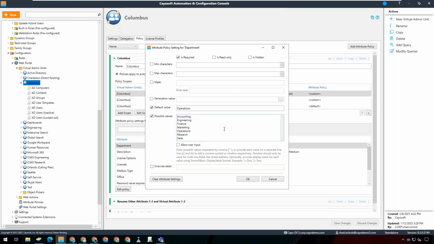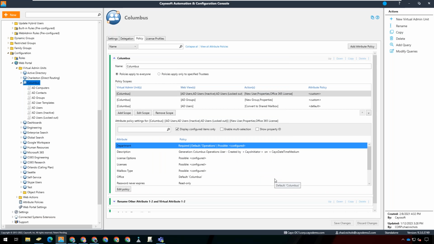So I create a policy for the department attribute, and here's my list of departments that are possible. Here's my default for Columbus because it's in operations. So very easy to make these fields, whether you want to make them required, read only, hide them, and you can really customize these. And it's almost literally every individual attribute for the web forms throughout the entire web interface. So very, very, very configurable.